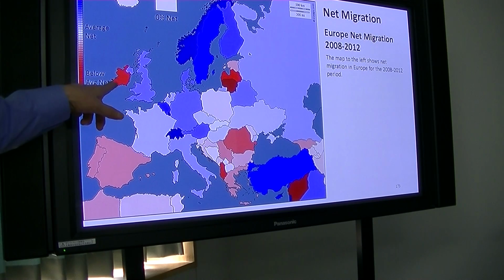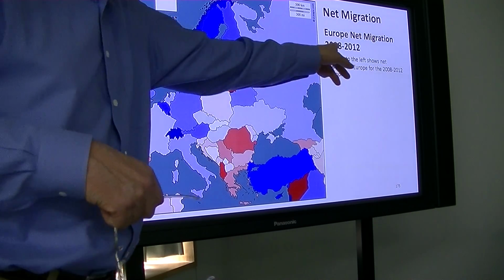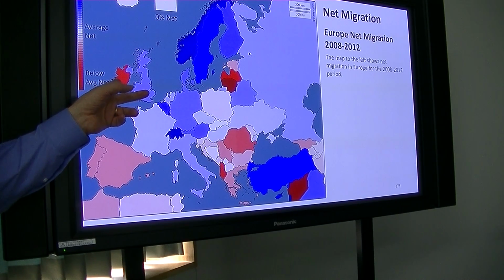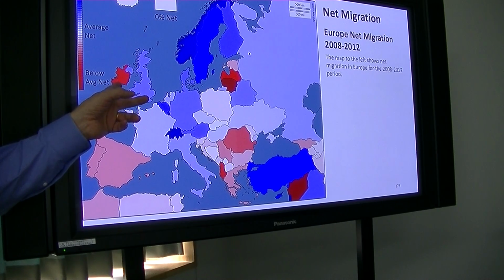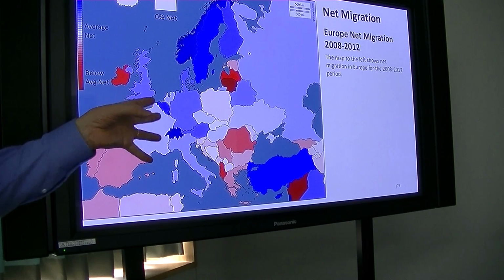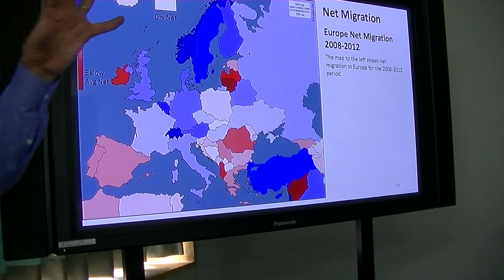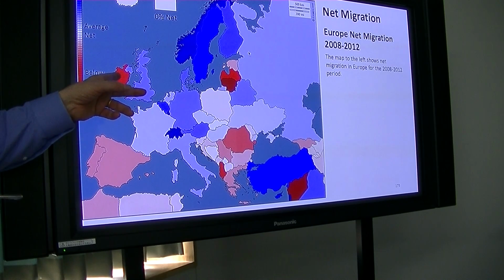And you wonder what's going on here in Ireland. Why is Ireland so dark red? The financial crisis. This was the 2008 to 2012 financial crisis. Ireland was hit very hard. I had a student in my class last year who did their study on Ireland. They studied the foreign direct investment flows in Ireland from the financial crisis. It was a very interesting piece of work, a nice piece of work.